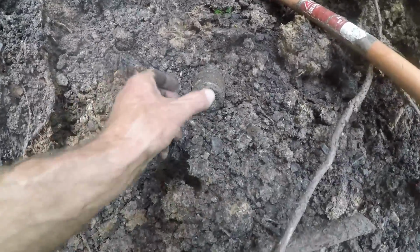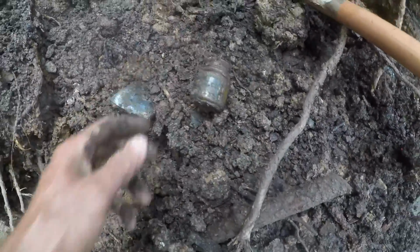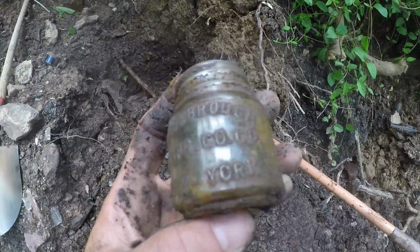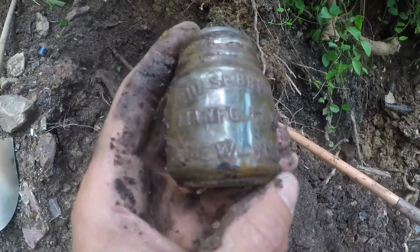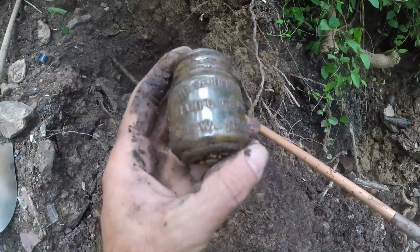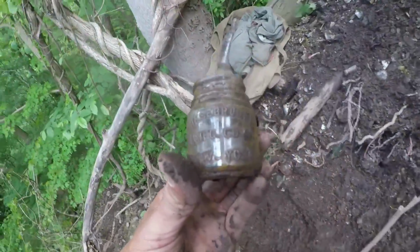Well, that didn't take long. Started raking this stuff off, and I can see embossing on this. It's all over it. It's screw top, but this is gonna be pretty cool. Let me get this cleaned off, and I'll show you later. All right, it says Chesebro Manufacturing Company, CD, New York. Chesebrough. That's kind of cool. Put marbles in that and find a cap for it. That's a nice old little jar. I've never seen that. Later.